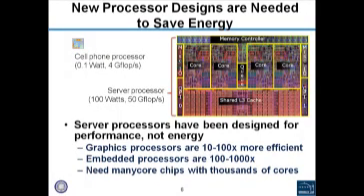To give you an idea of how you might save energy: the processor in your cell phone uses much less energy than the processors in the computer systems we run at NERSC, and much less than even the processors in your laptop. That's the size of a cell phone processor versus a server processor — an Intel Nehalem processor. But it's not just about size; it's about the power they consume. So one way to look at the problem is: could you build a supercomputer useful for science out of the kinds of processors we build iPods out of? We're not going to take a billion iPods and string them together — that would give us a very ineffective machine. But can we use the low-power techniques developed for iPod processors to build a supercomputer?